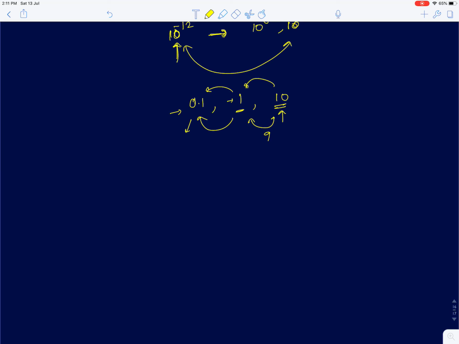Now if I take log to base 10, I'd get minus 1 here. Log of 1 is 0. And log 10 to base 10 is 1. Now if you see, these points, which were 0.1 and 10, are both equidistant from 1 in the linear scale, and that's what actually happens in a system. That is why we go for a logarithmic axis.